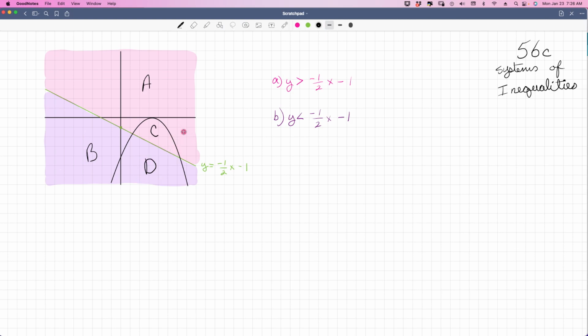And then we get a section E. Actually, E would not be there. We would have section E, which is on the other side of the parabola, because remember, these go on indefinitely. And section E would be below the line and outside of the parabola. Everything outside of the parabola above the line is contained in A. So that's why we would not indicate it. So we have 5 sections there. So we would have to evaluate and understand each one of them in order to identify them appropriately. So let's do a practice problem that does that.